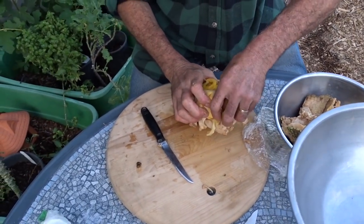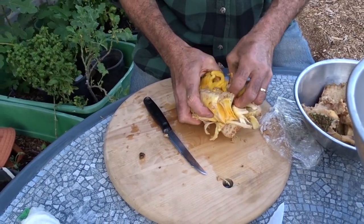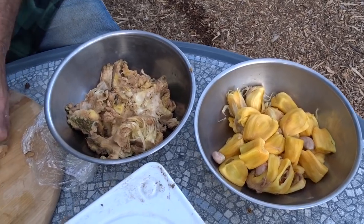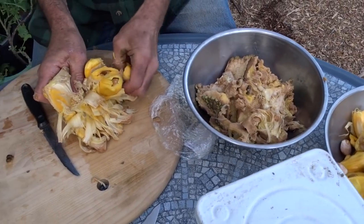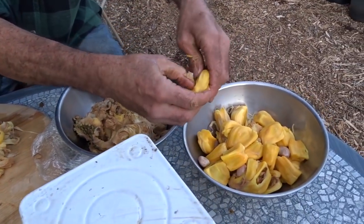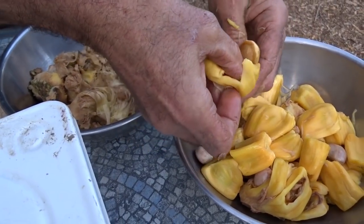Yeah, I think you did it once and had to rub it off like rubber cement. They're related to ficus or the fig family — we've got a ficus elastica, or Indian rubber plant, a huge one growing in our yard that's related to this. And these seeds just pop right out once you get them started — it's just a matter of opening them up and they pop right out.